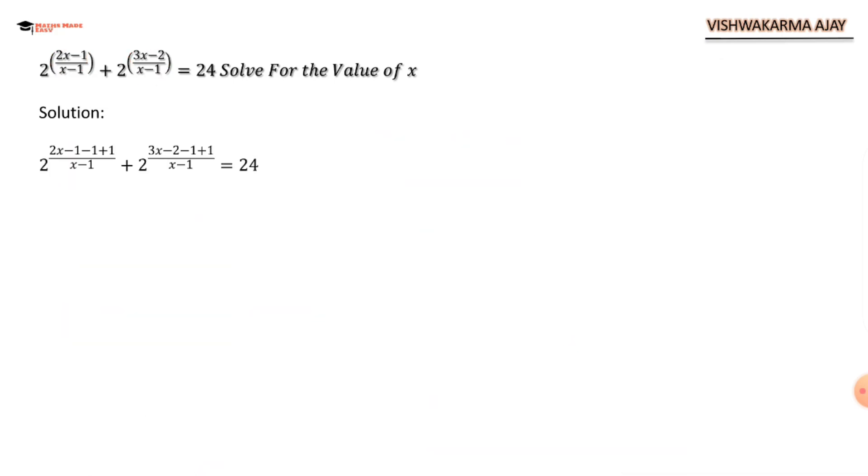So let's recap: minus 1 minus 1 plus 1, minus 2 minus 1 plus 1. Taking, now in the next step we are going to take 2 common from this part and 3 common from this part and then cancel the (x minus 1). Now you know that 2 to the power 2 is 4 and 2 to the power 3 is 8. So we can write here, but before that how we reach to this one.